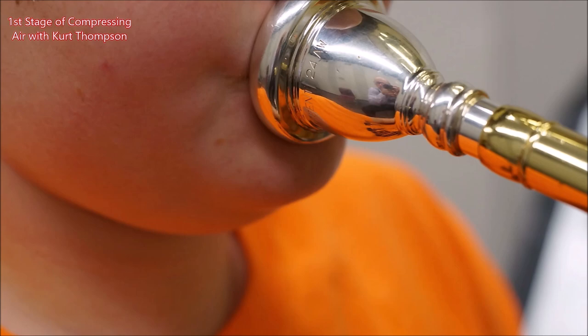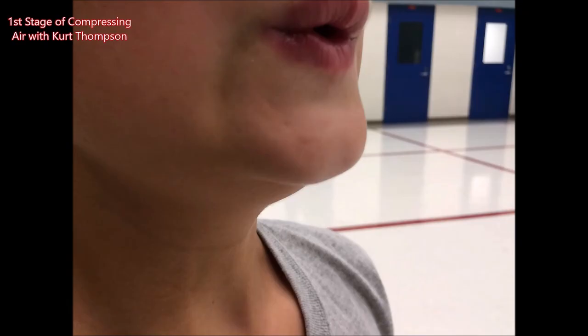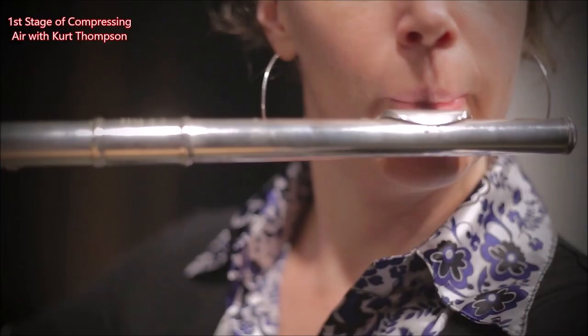And then the final third phase of compressing the air would be at your aperture. You know, if you have a big aperture, loose, flapping your lips, or maybe let's just say on a reed instrument, maybe you're using a Rico number one reed and it's just soft and you're able to have a lot of air go in at one time. Well, you're not going to be compressing the air as efficiently. So these are the three stages.